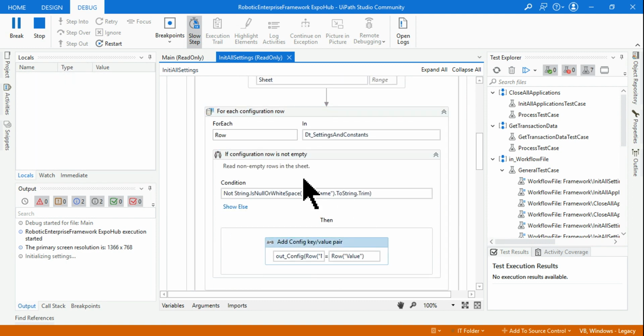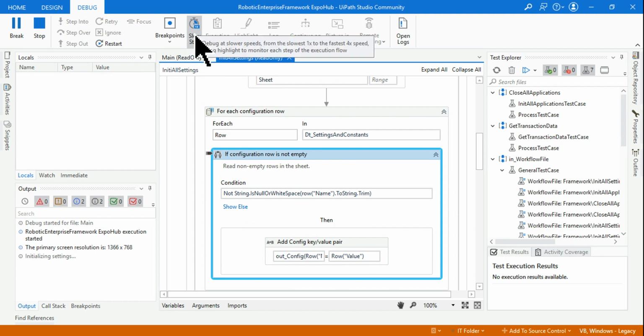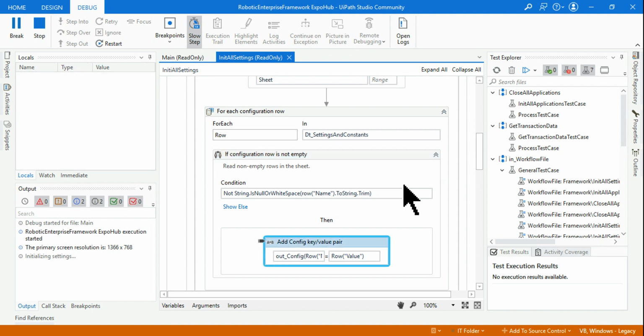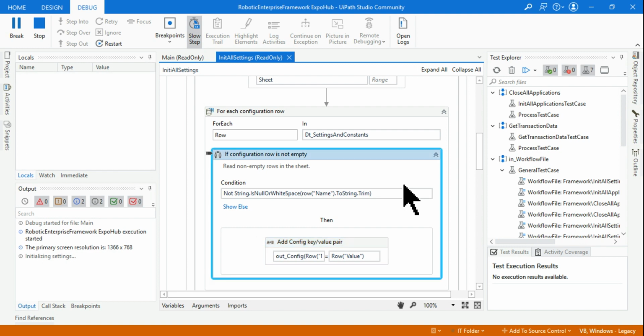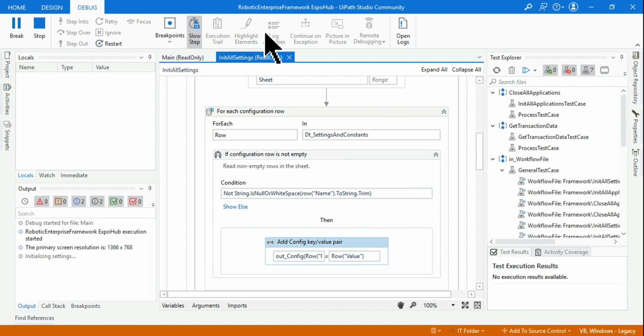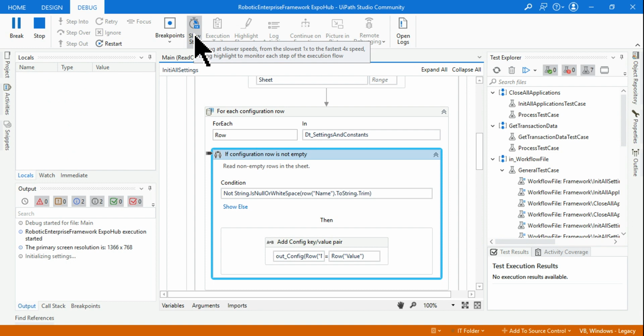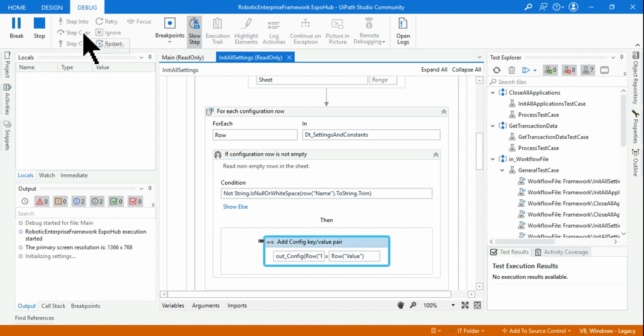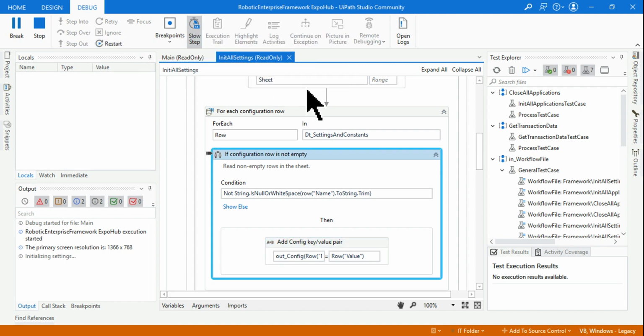So what happened? Why has the behavior changed the moment I hit on slow step? Slow step means you want to see everything in detail. So because you have activated slow step, even though you have hit on step over, it's just showing you. The job of this is to show you, so that's what it's doing. Do not get confused. Keep it off. The moment you keep it off, you will be able to see the actual step over functionality. Many will get confused while experimenting.